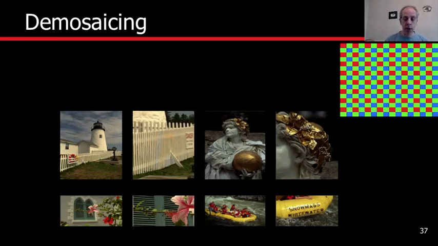I want to finish with demosaicing. This will be the last example. It's a particular case of image inpainting as we have seen before. Let me explain what the problem is here. Most digital cameras do not collect full red, green, and blue. They basically do a trick: at one pixel they collect red, the next they collect green, the next red, the next green, and so on. For the next row, they collect green, blue, green, blue, green, blue, and then they repeat that. So at every pixel, you have only one color, red or green or blue.